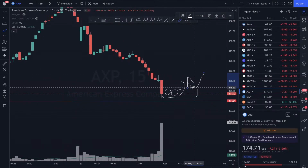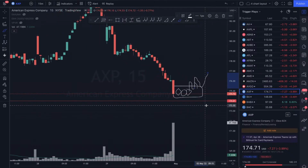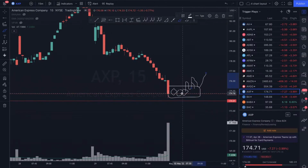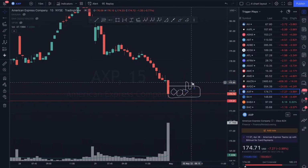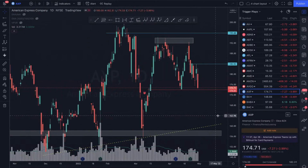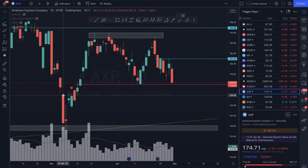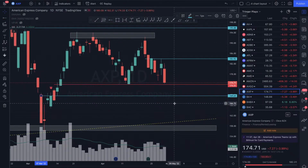Then what I'm gonna do is take a long position here with a stop loss right below my level that I always talk about on the daily charts, right? So let's say I'm going to add puts under 174. And if I see price holding above the 174 level, consolidating and trying to push back up, making higher lows on the way up, then I'm going to add on the higher lows to ride the uptrend, or even to try to catch the bottom on stocks that are near my breakdown or breakout levels. So that's one way to trade reversals, guys. So 174 is still a key level on American Express to break down, with the next target of 169.65.